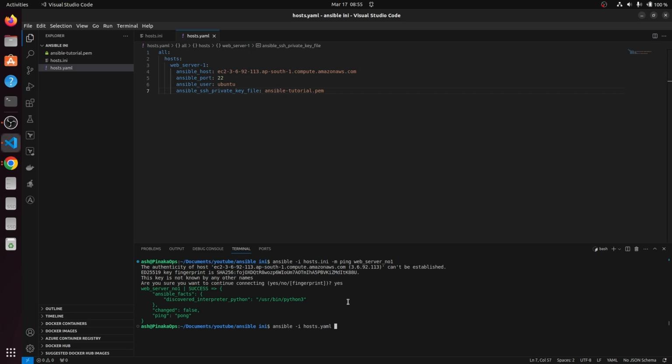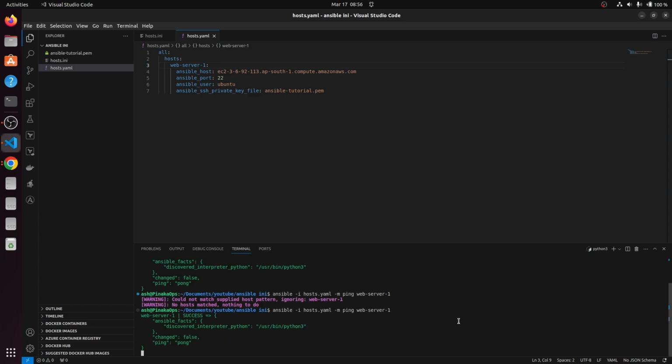Since we are not having a playbook, we are using these pre-built Ansible modules. Okay, so I have not mentioned the names, right? I think, yeah, there we go, and it has executed.